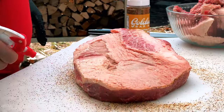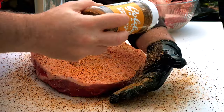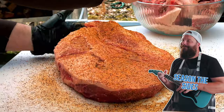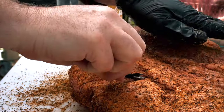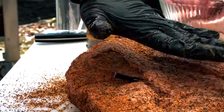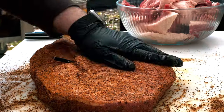And I'm also going to spritz the sides, as we learned in the most controversial video I've ever made. Don't forget the sides. So I'm gonna put a meter probe into the thickest part of the flat here. Not that we cook to temperature, but this'll help me keep track of what's going on, and at least I'll know. Now it's time to cook. Meet you at the grill.